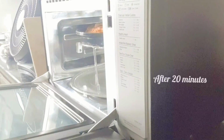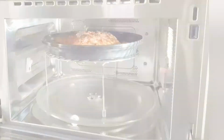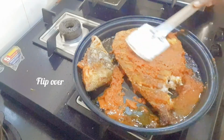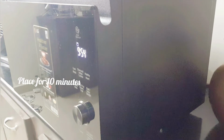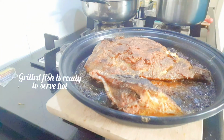After 20 minutes, take out and flip it over. Be very careful while doing that. Drizzle little oil over it and grill it for another 10 minutes. That's all. Yummy grilled fish is ready.